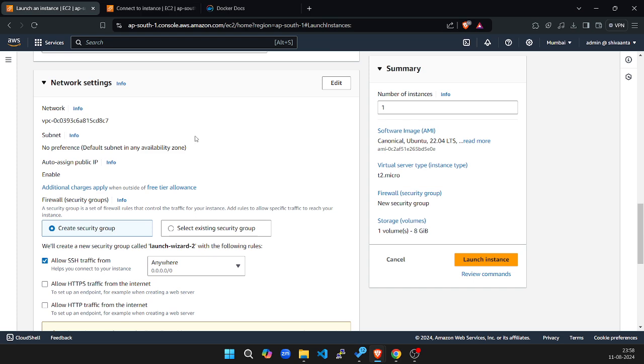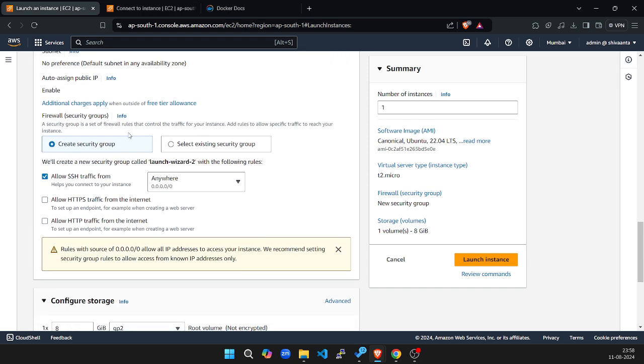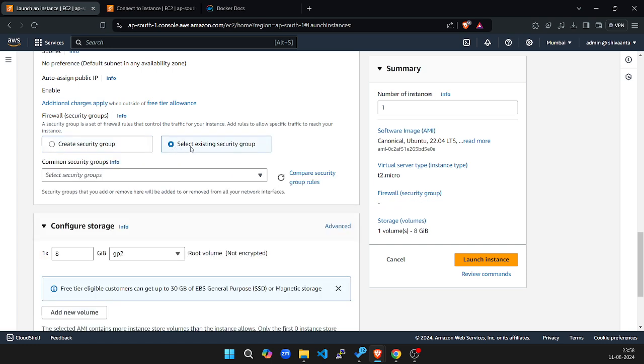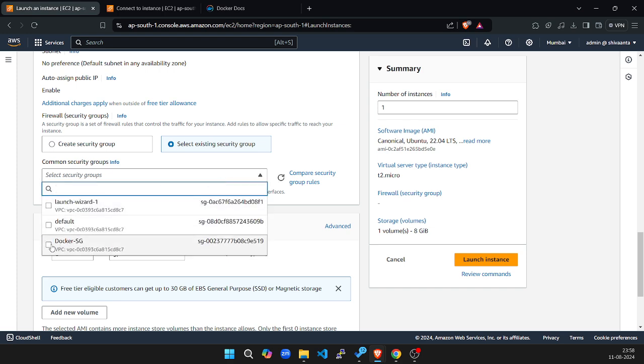Okay. Now coming to the security group, auto-assign public IP should be enabled. And for the security group, I'm not going to create a new one because I already have one. So I'm going to select the existing one, which is my Docker security group.